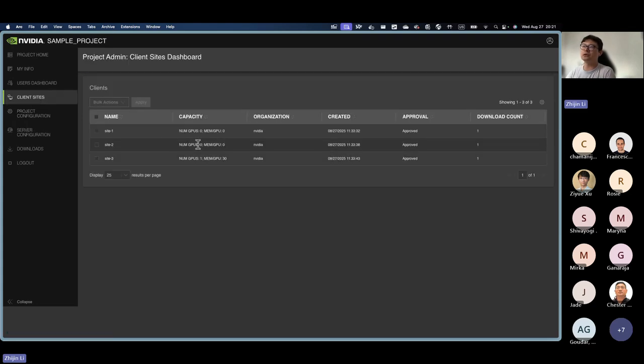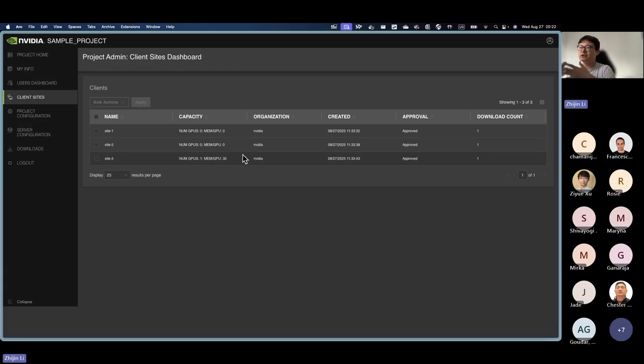And then, using another org admin, I also configured 3 sites. The first site, site 1, is going to run on the AWS EC2 instance. I'm going to show you right next how to deploy a site easily on AWS EC2. And then the second site will be running on my local laptop. So I don't have a GPU on my laptop, so I'm going to say GPU number equals 0. The same for the EC2 instance. I'm running on a very small instance. And then finally, site 3 is going to run on the Ubuntu workstation where I have 1 GPU. So I'm going to put GPU number equals 1, and I'm going to allow the FLARE process to use 30 gigabytes of the GPU memory.